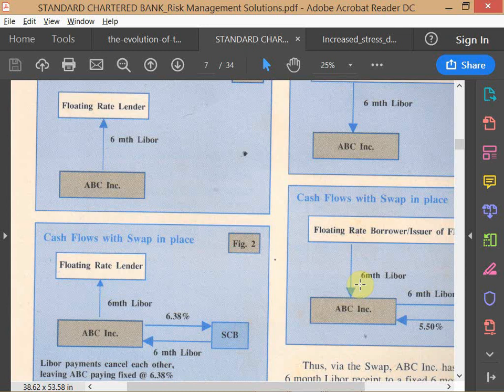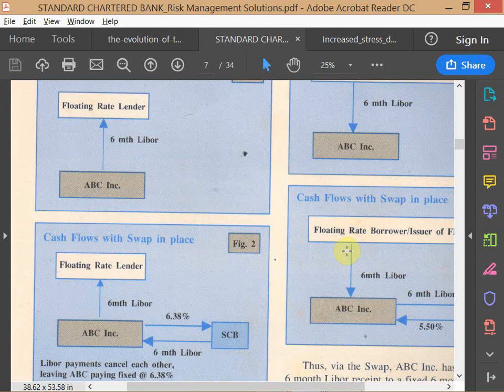When Standard Chartered sees that they are able to issue the FRN at LIBOR flat, okay, the investor demand, the book building shows that there is enough investor demand, the FRN pricing will be LIBOR flat, and then they look at the IRS prices. If they feel that it will be below 6.5% for 5 years, then they go in and lock in both the transactions. This is clear. They do the FRN and then they lock into an IRS, so that ABC is able to get a net cost of funding below 6.5%, what they wanted. Is everyone clear about this?